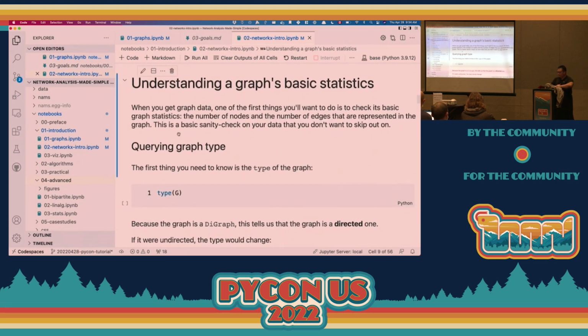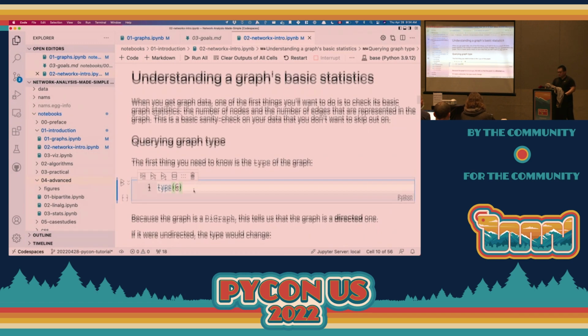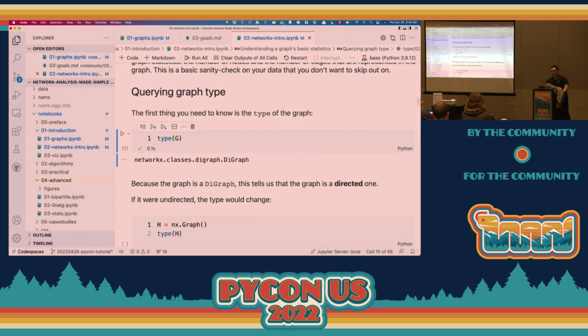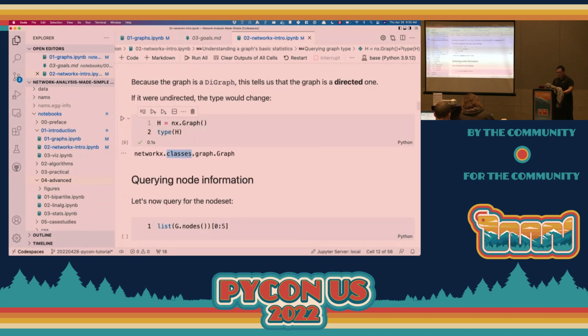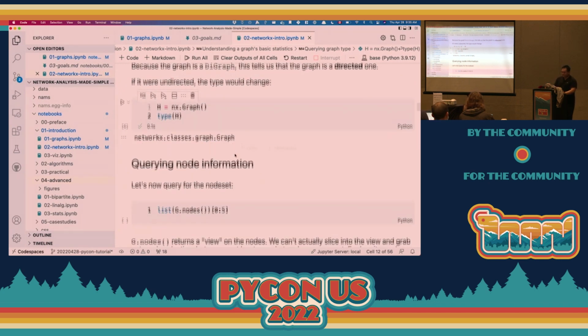So now we're going to start by querying the graph for key information that is stored in the graph. The first one is to know what is the type of the graph. In Python, if you do type of G, it will show you that this is a directed graph. We've instantiated the graph object as an nx.DiGraph, directed graph, and this will be reflected in its type. By contrast, if you did nx.Graph alone to create the graph object, you would get classes.graph.Graph without the Di inside there, okay? So if you run those two cells, you'll see that.